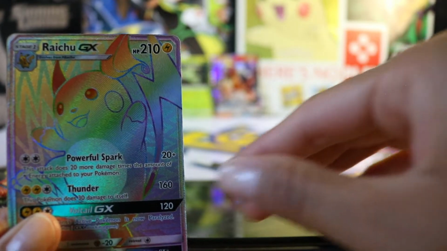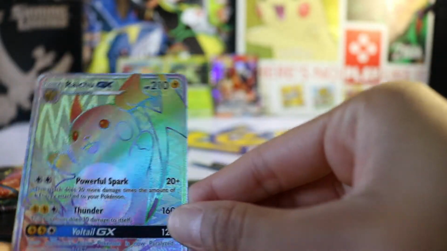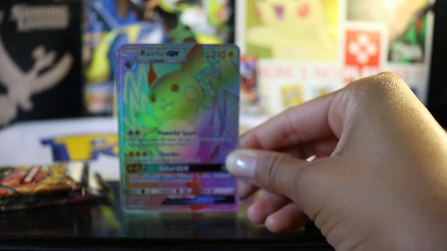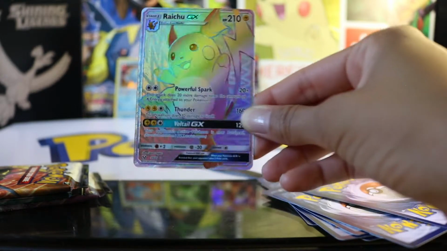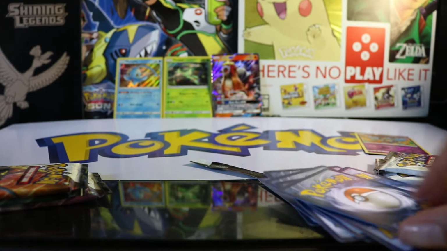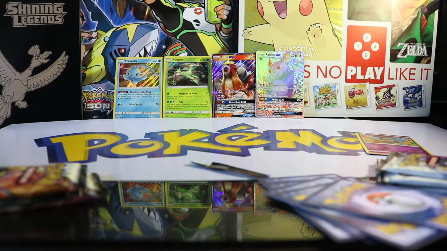Ooh. And. Snaps. Raichu. Put it in the middle of the camera a little bit so we get a good view of that. That is dope. That is a rainbow holo. Nice. Nice pull right there. That's the best one so far. Go ahead and put it up there. Yeah, right there. I could go in front a little bit. That's the best one so far.